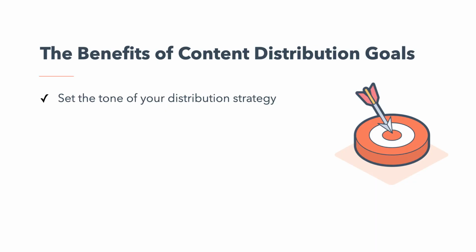Setting a content distribution goal is essential because it sets the tone of your strategy and helps you choose the most effective channels. It's also important to understand that a distribution strategy that worked for one company may not work for you. You might hear about a new channel that's helped an organization drive outstanding results, but you can't assume that channel will work for you.